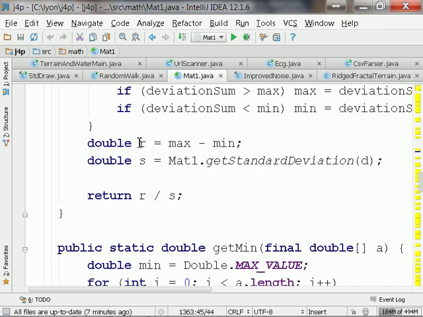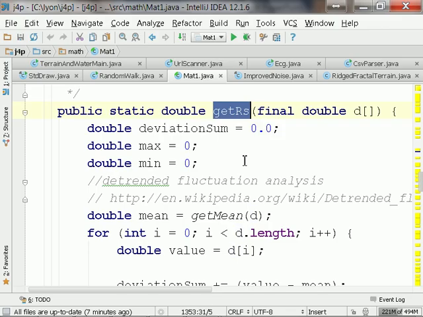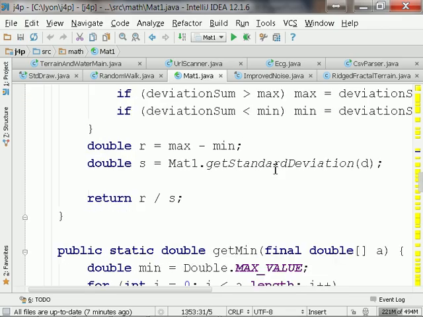Then I get this R divided by S computation by computing the standard deviation, and then I return it. That's the standard deviation of D, where D is the data coming in. So I've got the standard deviation on my windowed sample, the minimum and the maximum on the windowed sample, and now I've got R divided by S for that windowed sample.